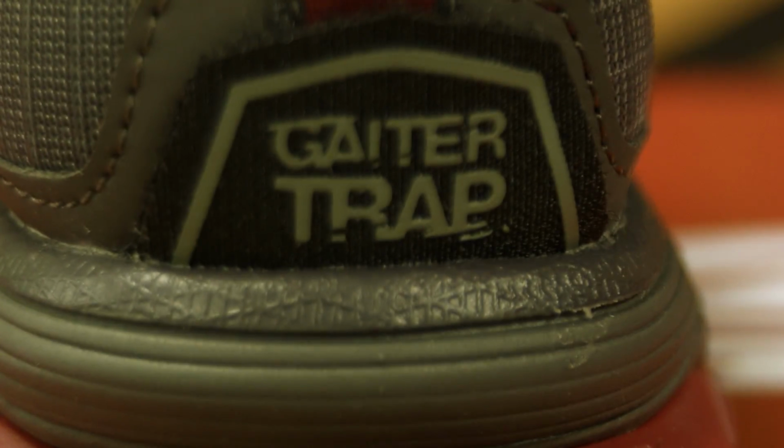It also has the gaiter trap on the back. I get questions about what a gaiter trap is all the time. For lack of better literature, I call it a turtleneck for your shoe. It has a little Velcro piece on the back and a little hook on the front, and that's for your gaiter. It's going to keep all the dirt and crud from going from the outside of your shoe to the inside. Again, you really have to be pretty technical to need this, but that's what those are for. People always ask me what that's for.